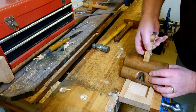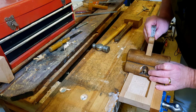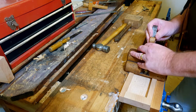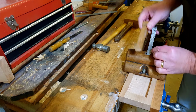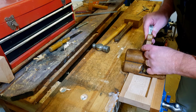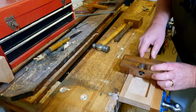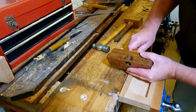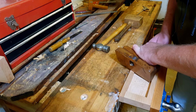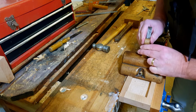Then we can retract the iron, and I'm just going to rest that roughly where it wants to go and make sure it's roughly in the center. They're a little bit tricky, these things, but good fun nonetheless. Right, so we'll get that roughly where it wants to be. That's a little bit low, so I'm going to pull it back a touch. When we tap the wedge in, it's going to extend the iron down a bit as well. So that's too high. That's probably okay where it is, actually.